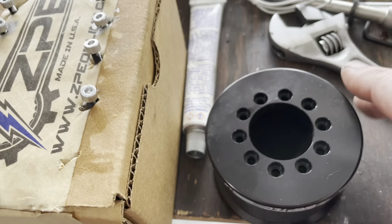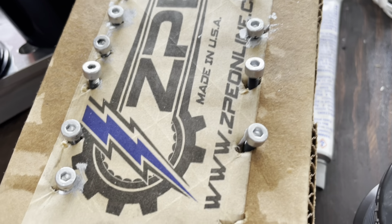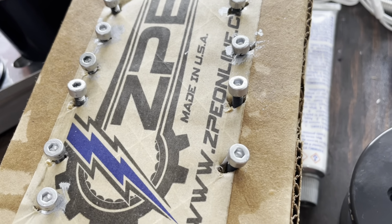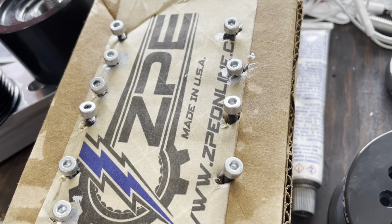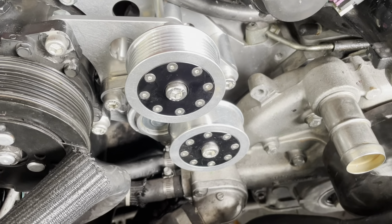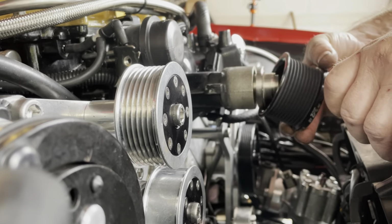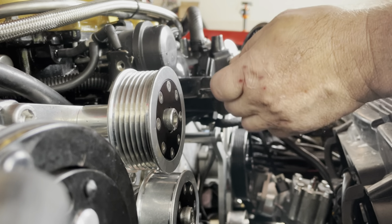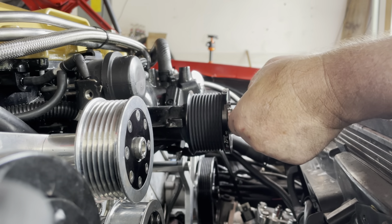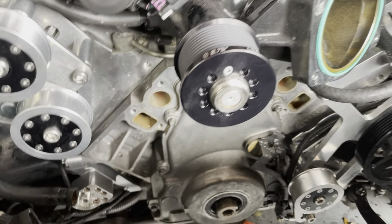All right, I'm gonna go ahead and put this 10 rib pulley on, the upper pulley here. So there's 10 bolts, the screws that come with it. And I went ahead and gave it a little silver paint on the heads of it here, just to match the theme of the rest of the pulleys. We'll see how that goes, but just to show you what I'm talking about, you can see these pulleys here have a silver look to them. Just thought I'd keep with that theme and see how it looks. So basically we're gonna get our hub started here. Clock one on at the top. So we'll go ahead and get those on there. Put a little bit of blue Loctite on them, 10 of them, and we're all good.